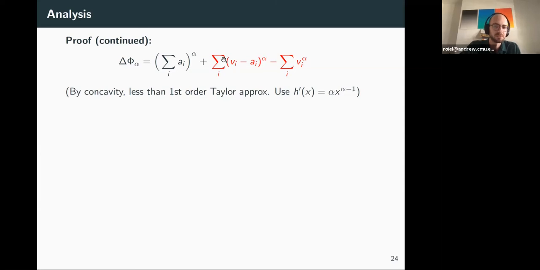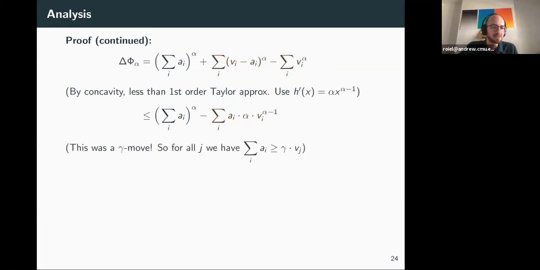in the y direction. I hope this is not too fast, but this is the derivative of x to the alpha. And so if you thought about this for a moment, you wrote this down, this is the first order approximation. And we know that the change in potential needs to be bounded by this. So this looks like we might have taken a step in the wrong direction, because how do we compare these terms? Really, we want to show that this change in potential is at least -1, right? And I've kind of introduced a_i times v_i. This seems somewhat nasty.